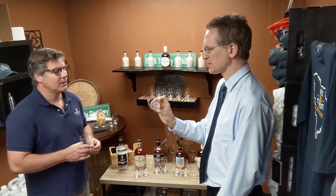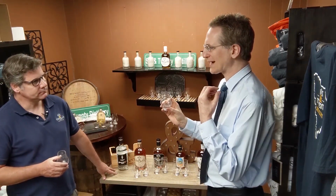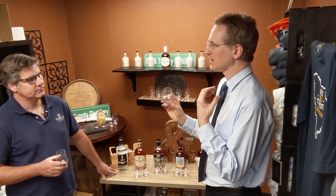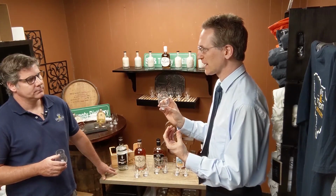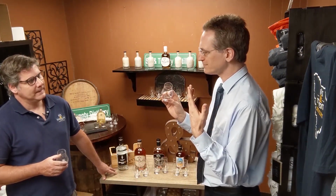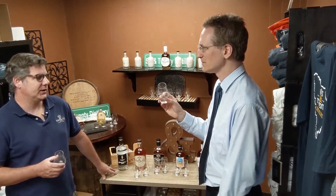So this is the interesting thing to me, because with a vodka, I've always understood you want to make it as pure as you can, so that when you're mixing your cocktail, it's just alcohol being added. If you're making a martini, you don't want the vodka to have too much taste because you're trying to use other things to create that flavor. But this concept of maybe having a drinking vodka, or a vodka that has a flavor that enhances a cocktail, that's the objective.